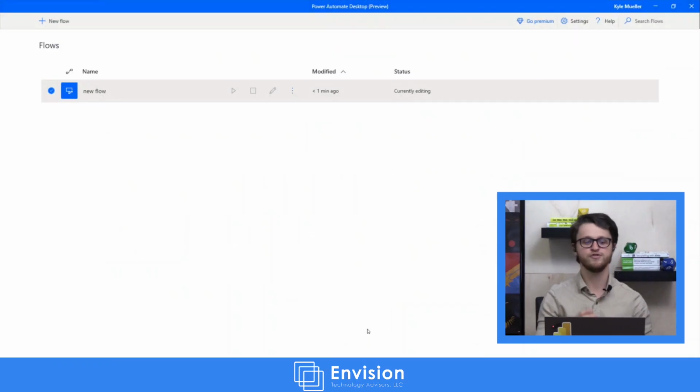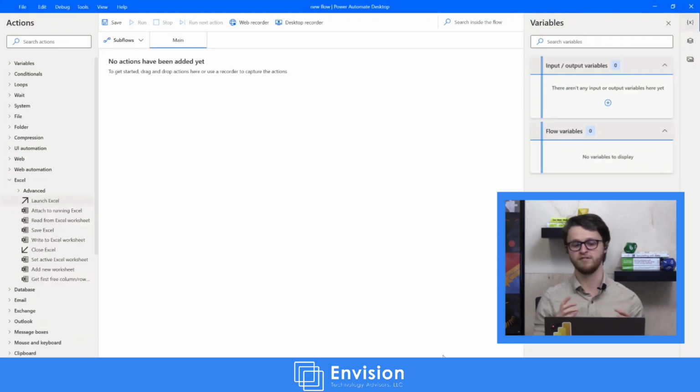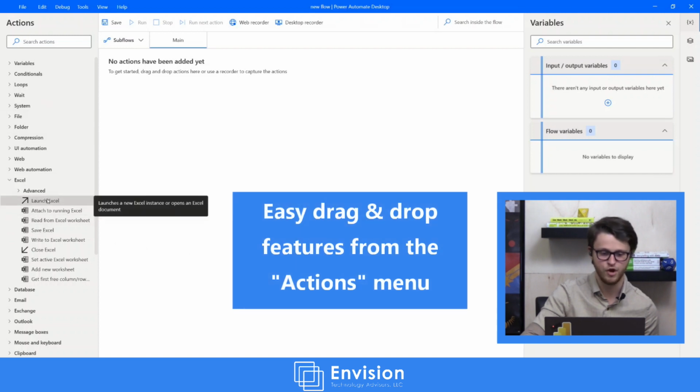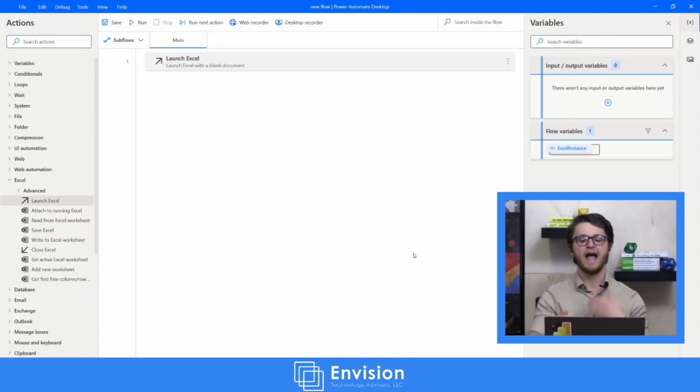To show you just how easy this really is, let's pop back over to my laptop and I'll bring up Power Automate Desktop to show you just how nice and clean the user interface is. And even when we're in the process of creating a new flow from scratch, you'll see that we can just drag and drop things from our Actions menu over here on the left, click on the Save button, and then start to build out step-by-step brand new automations.